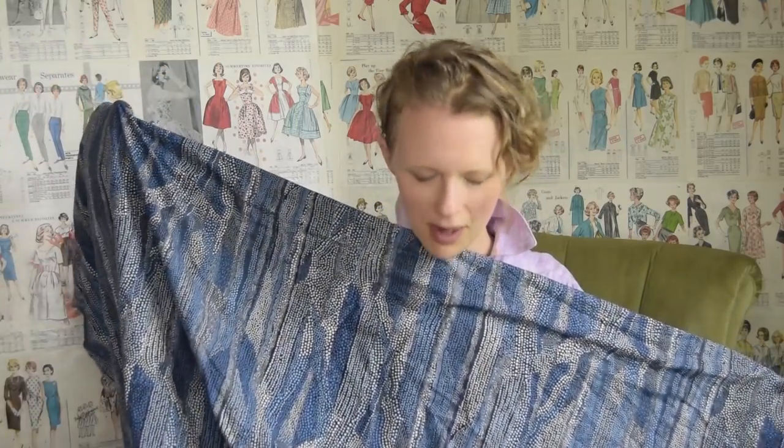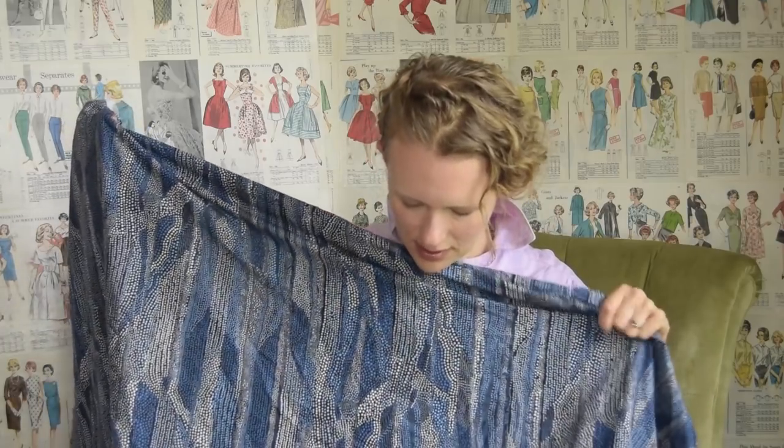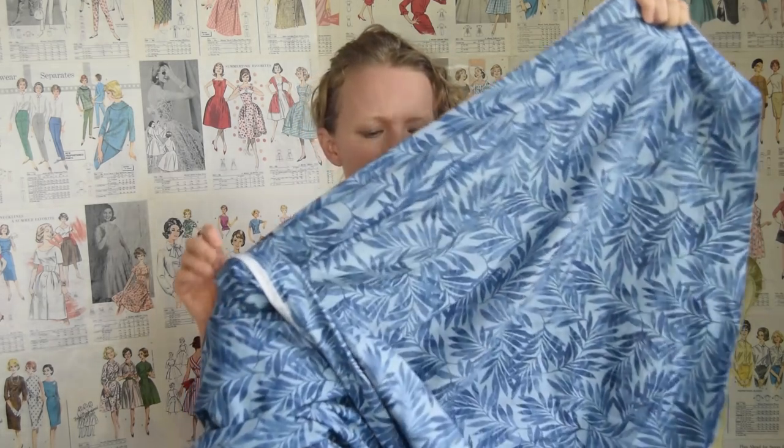I have this fabric and I'm going to make some shirts for my boys. This is my project for Fabric Mart this month. This is some Hawaiian shirting that Fabric Mart had recently, and I'm going to write about that and just make it up. I've already made one shirt from it for my youngest son, and I've got this really nice leaves print too. Again, totally not for me, but it's for my boys.